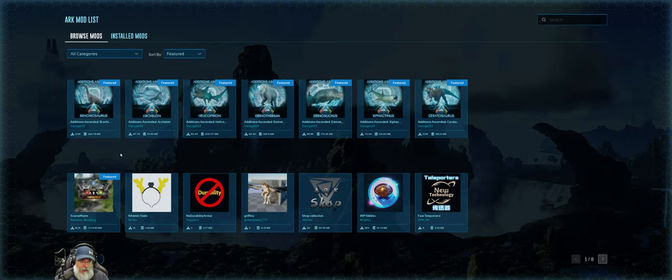Wait, what? Didn't I just install those mods? What the hell? Active mods. Wait a second. Didn't I just install those mods? I'm confused. Let's go here. The first one we installed was... Okay, it says it's installed. Let's find that spyglass one. That one didn't install.